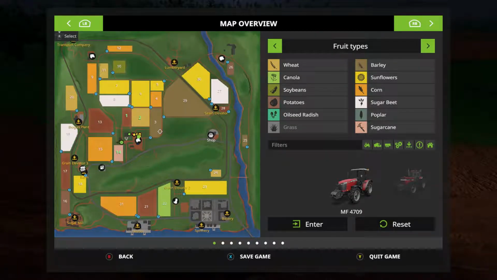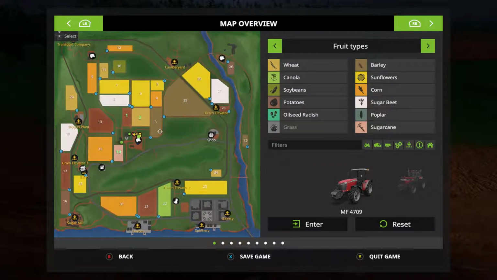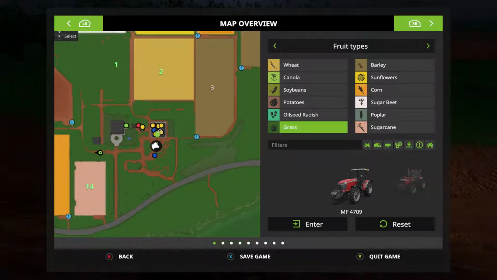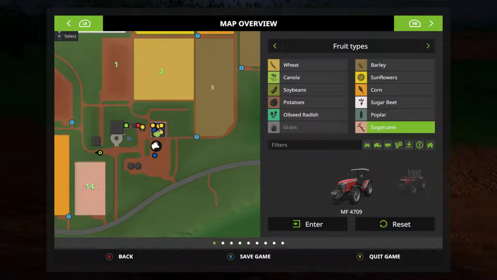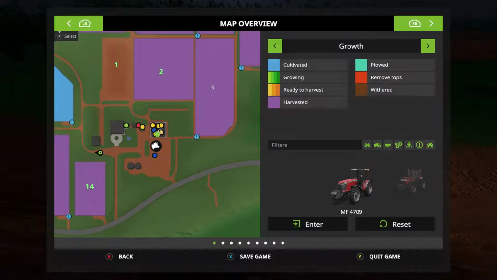So we're going to have a little look at our map now. We don't really own too much just to get us started. Again, quite a large map. So field 1, if we scroll through, field number 1's got grass on. Field number 14 has that sugarcane on, and field 2 did have the wheat on it. If we look at the growth status, it's showing as all the fields have been harvested. Field 14 shown as harvested as well, so we need to replant that.